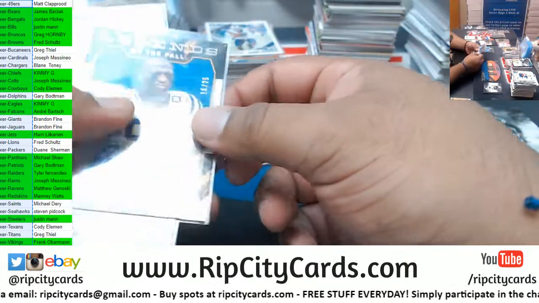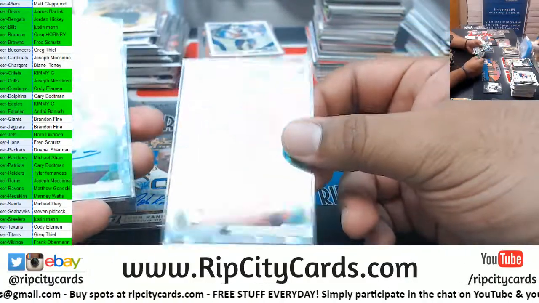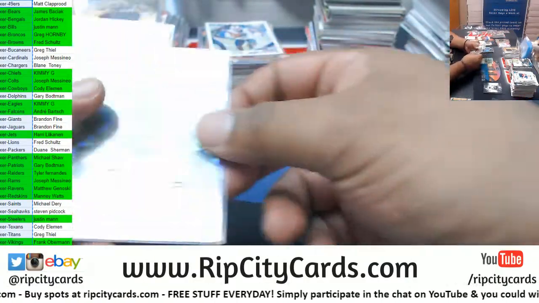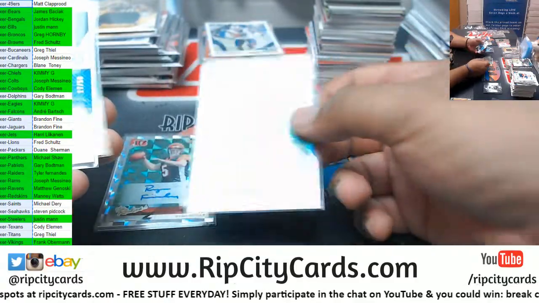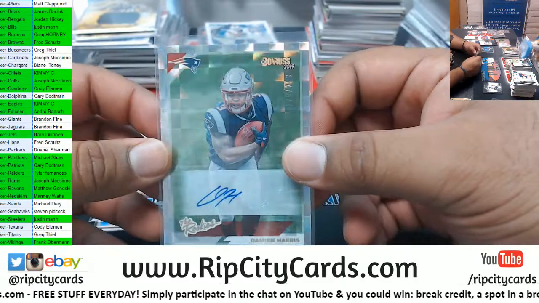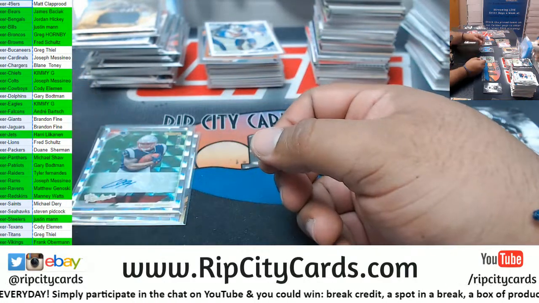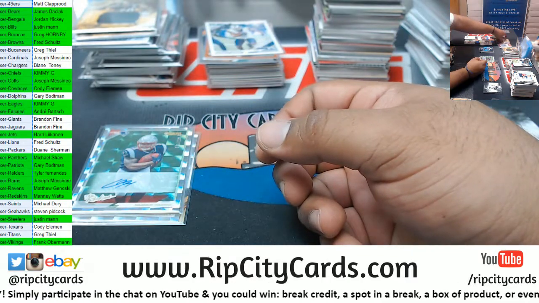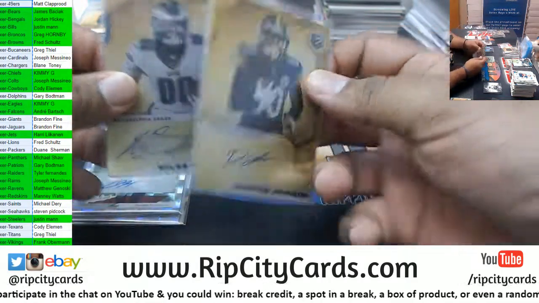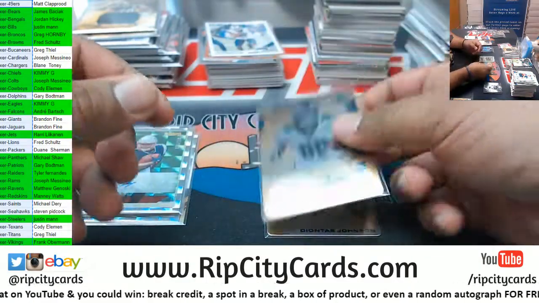We have John Randall, of 25, Vikings. Finley, Bengals, 299. Bryce Love, Redskins, 299. Ray Guy, Raiders, to 50. And Damien Harris, 299, Patriots. Elements autographs. We have Deontay Johnson, Steelers, to 50. Miles Sanders, Eagles, to 50.